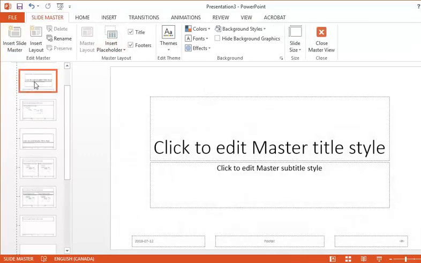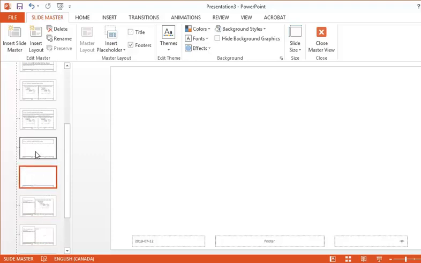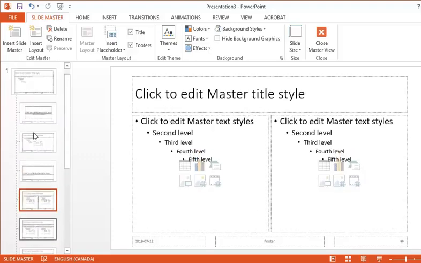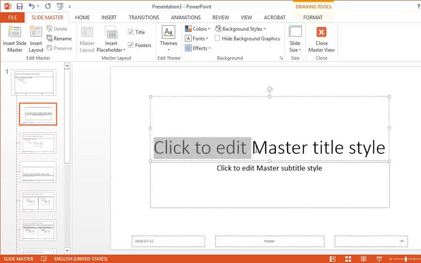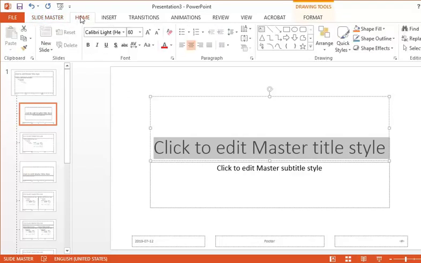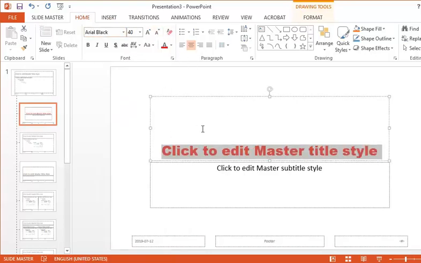And when I click on Slide Master, that brings me to a whole menu of different views. These are different layouts that I can have in PowerPoint. So I'm just going to go to the second one down, which is a common slide that we use, and it's a title and then some content. And I'm going to change this text in here. So I'm going to go to the Home tab at the top. I'll make it red. Maybe I'll make it a bit smaller, and I'll change the font to Arial Black, for example. So that's how I'd like it to look, and I'm happy with that.